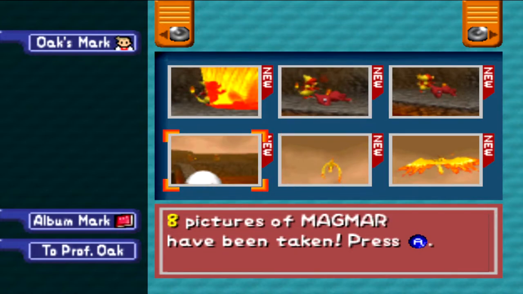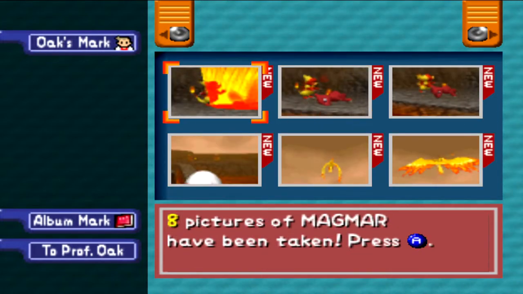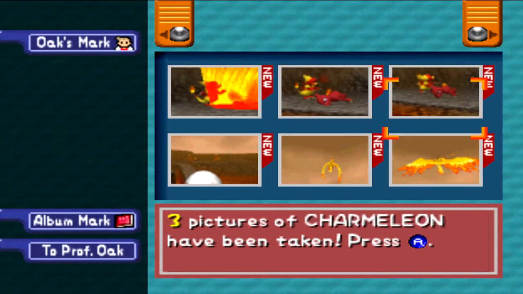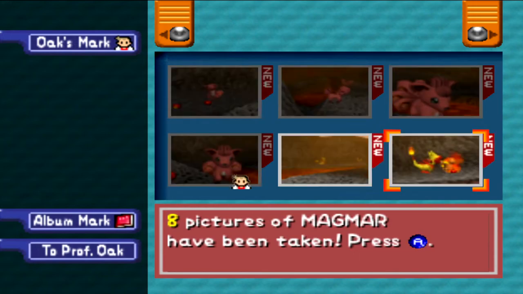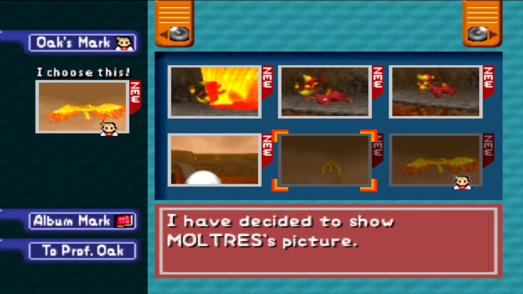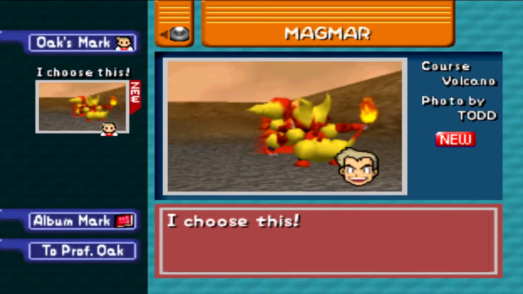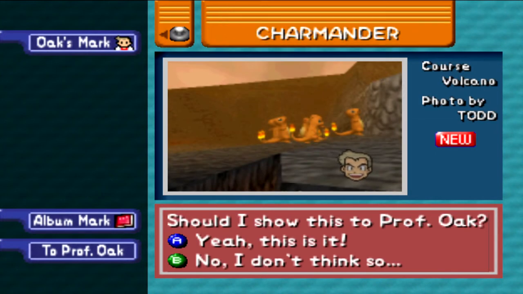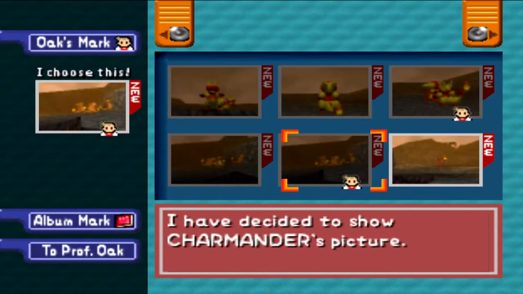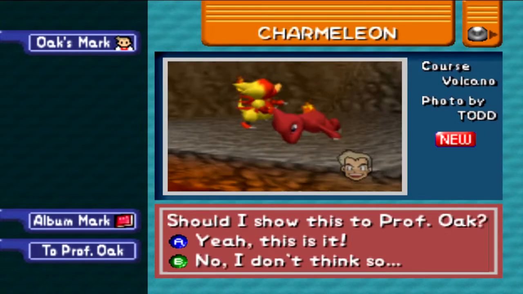Alright. Now, you do get extra points for catching a Pokemon in mid-evolution, I believe. Right? Moltres, a legendary Pokemon. For Magmar, I'm gonna use this one. Charmander. I'm gonna use this whole gaggle of Charmander. Let me see. Oh, that Charmeleon is pretty far away. I didn't get a better picture. Okay. Well, I guess this would be the best one then.